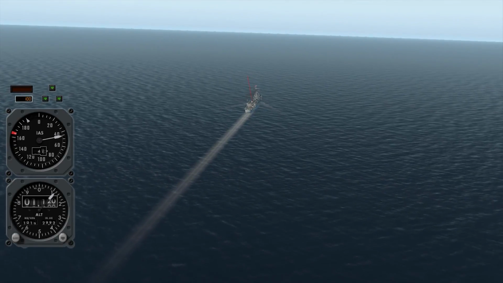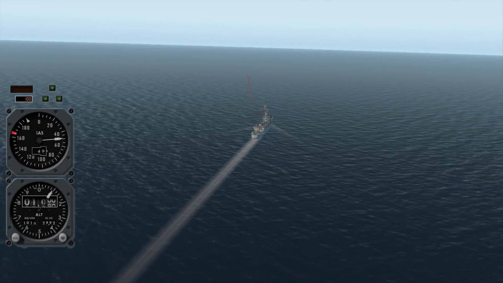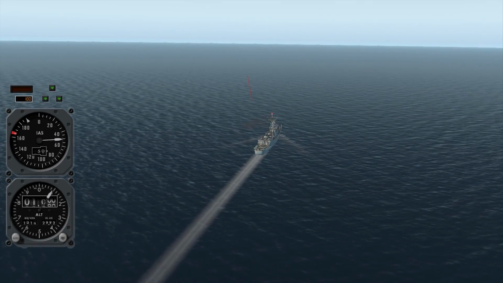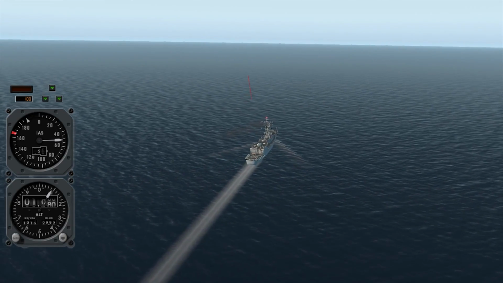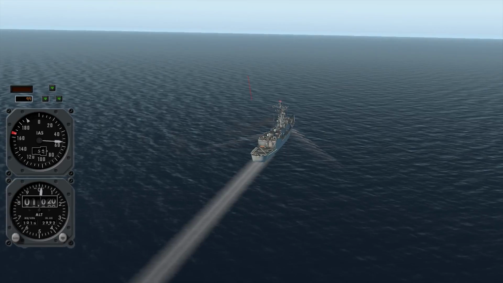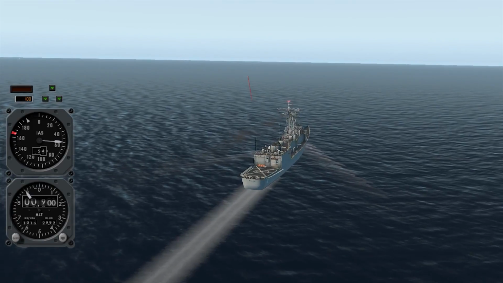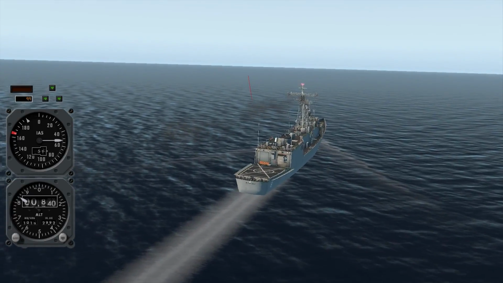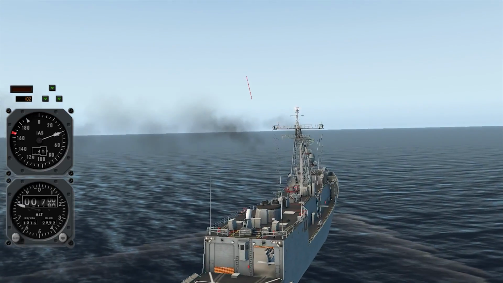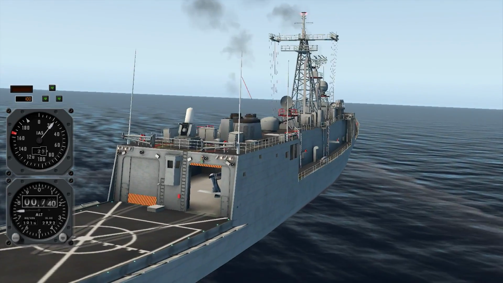Now, this is very similar to landing on the oil rig. The one difference here, which is kind of a big one, is that this landing zone is actually moving through the water. And depending on what you have the sea state and the weather settings set to, your landing zone could be bobbing up and down pretty dramatically. But in this case, the sea state isn't too high. The ship's rocking a little bit, but the main difference is that your airspeed, unlike when you're landing on the rig, depending on what the winds are, is not going to come to zero. So you're not really technically hovering. You're only matching the speed of the ship. So you're hovering relative to the ship.